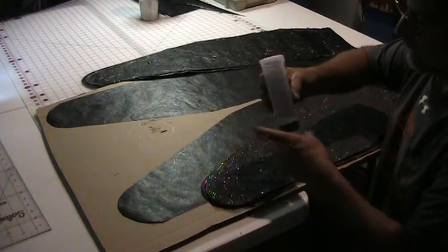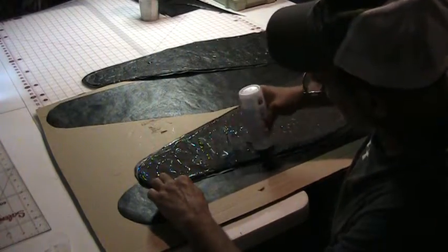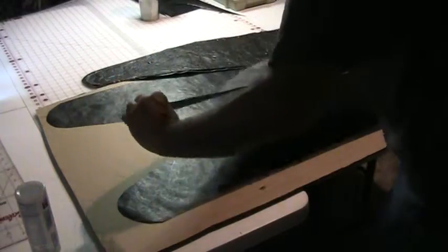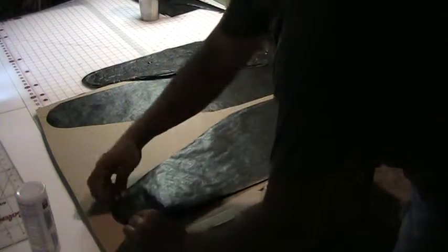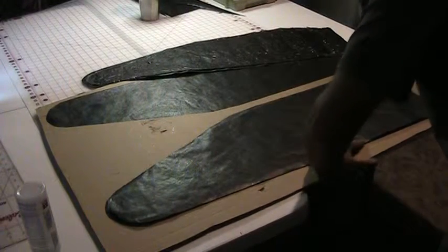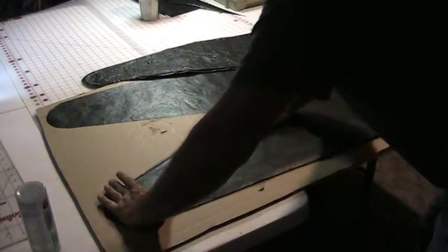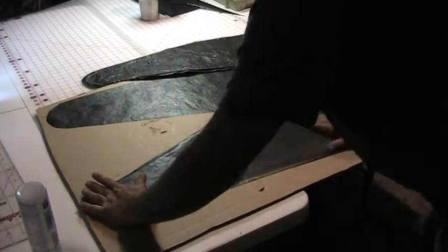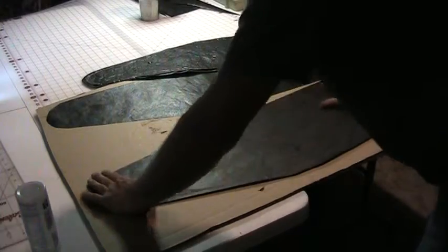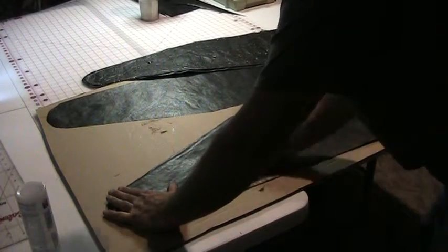Okay, now let's try that. Like I say, if you don't get as much on there as you want, you can squeeze some in there at the end. When you're all done, you can squeeze it in. We'll flip this one here over. And we'll get it up here as close to being as perfect as we can on here. Kind of work the air out of it. And it'll take, like I say, if you give it overnight, it'll set up real good.